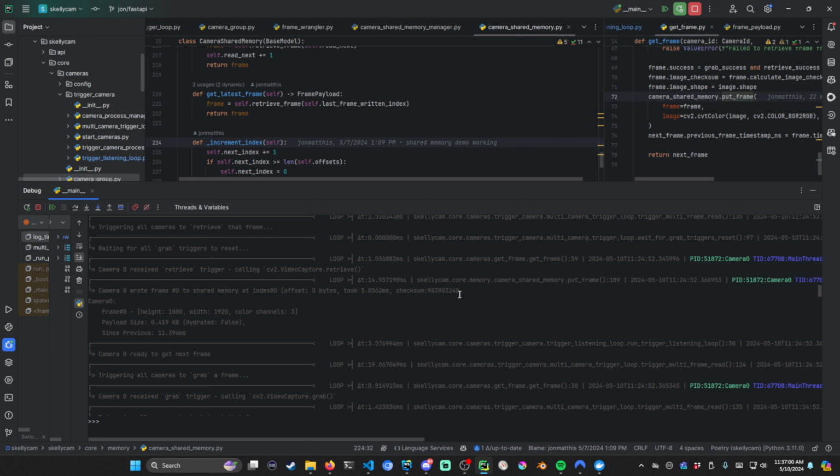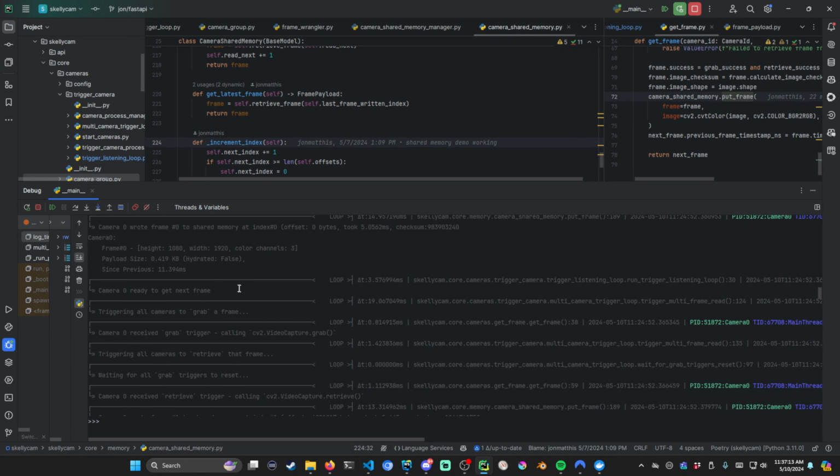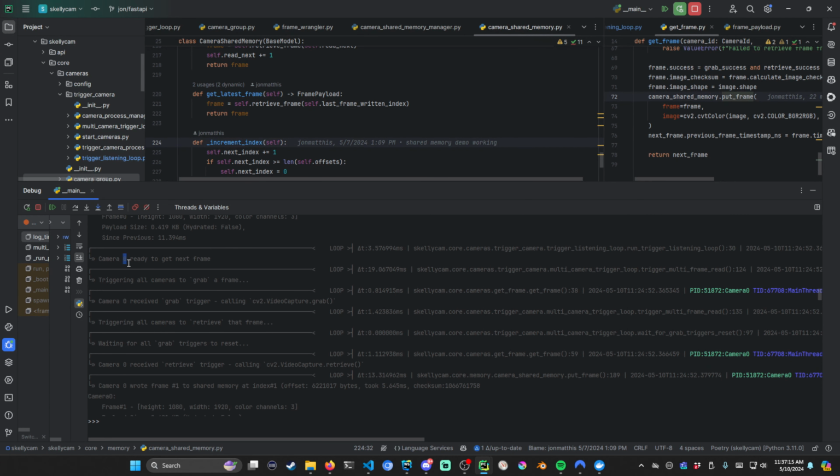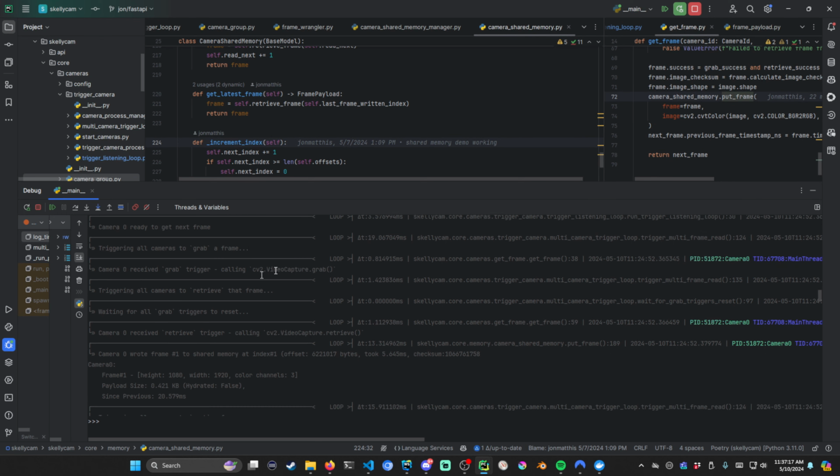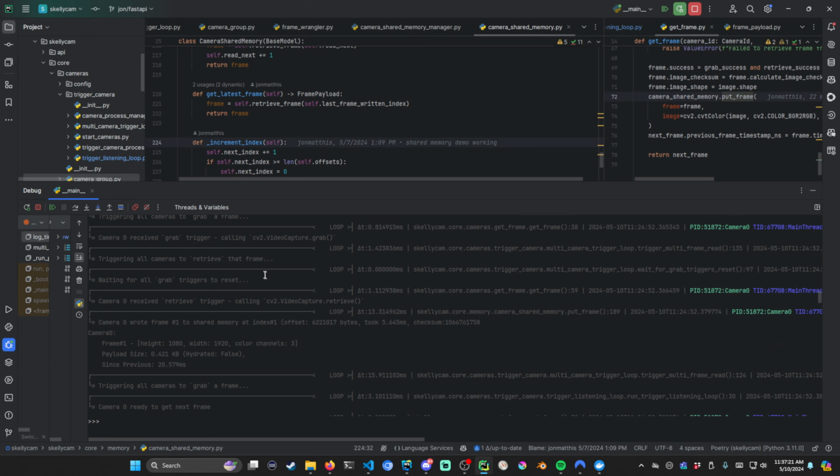The checksum is literally taking the whole buffer and summing it up, so you get a big number that you can check later to make sure you got everything right. Then it's been 11 milliseconds since the previous run through. Camera is ready to get the next frame. And then this is the multi-camera saying we're triggering them, and so on.